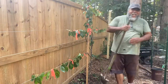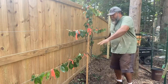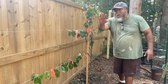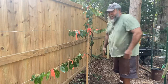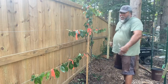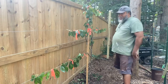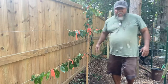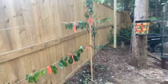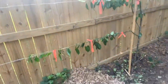All right, guys, all wrapped up here. I'm gonna put a nice layer of wood chips underneath here. I'm gonna make a continuous bed from all the way down there, where I already have a section done, and run it all the way down to the next post, and I can get some brassicas and stuff like that growing underneath there. But let me show you how she turned out. Like I said, I wish I had some of that green flagging tape.